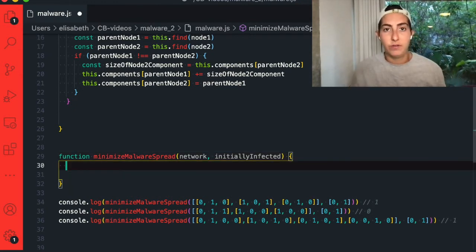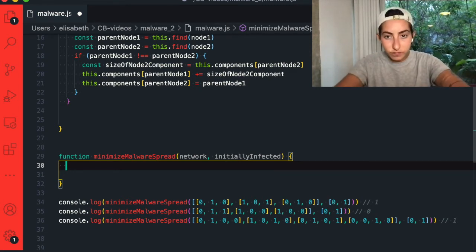And what we want to do, if we rewind a little bit to the slides, is we want to use this DSU. We want to initialize a DSU for our graph for all of the clean nodes, all of the nodes that have not been initially infected, so that we can start to see where the components are, where we can separate pieces of the different network. And then we can start to play around with adding in these infected nodes. So that's what we're going to do from the start. We're just going to initialize a DSU, and it's going to be the size of the entire network.